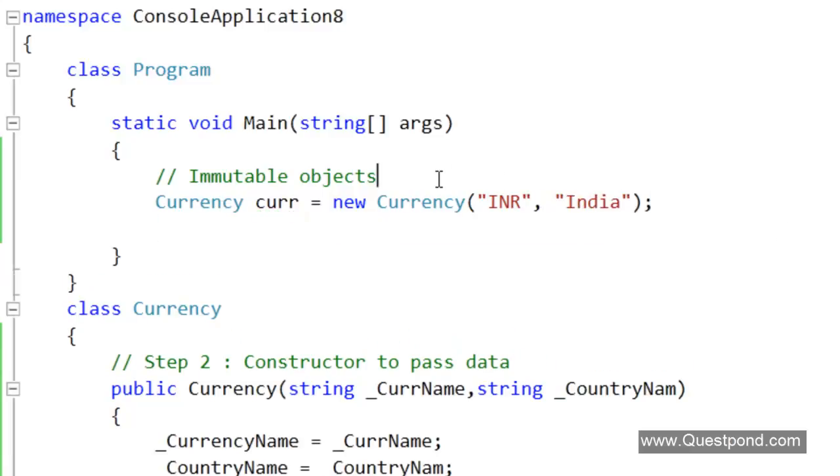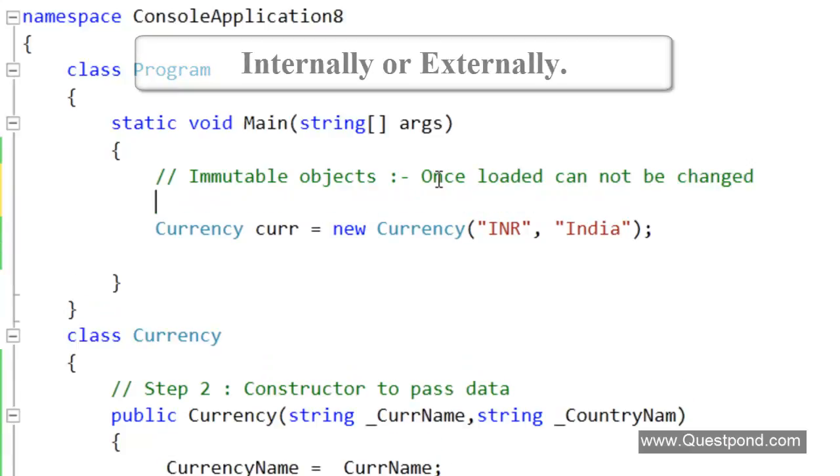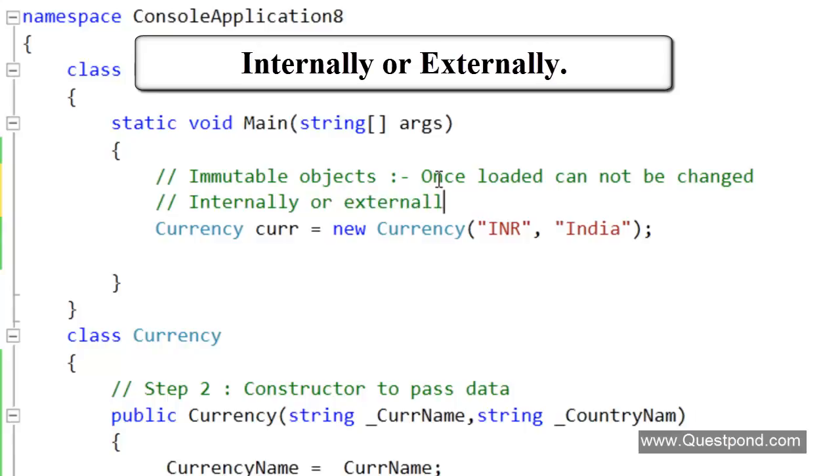So now you must be thinking that this currency object is now completely immutable. Let me again reiterate the definition of immutable objects. If you remember, I said immutable objects are those objects which once loaded cannot be changed internally or externally.